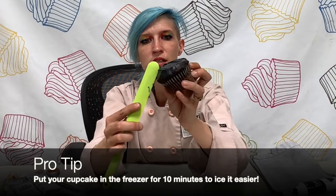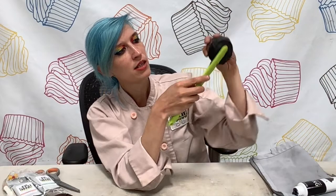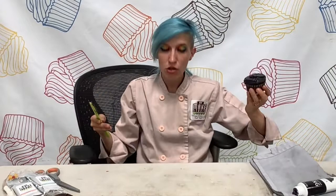Now if that didn't feel good, another way you can do it is you can stick your spatula in the middle of your cupcake and twirl your cupcake around. I'm not as good at the twirling method, but that is a way you can do it. And if that didn't feel good either, treat your cupcake like it's a nervous cat. Like you've been trying to get its attention all day, and it's finally jumped in your lap. You have to touch it, but you don't want to freak it out. Very lightly pet your icing in the direction you would like it to go.